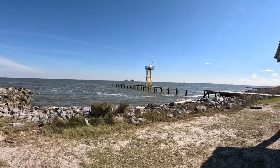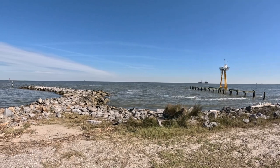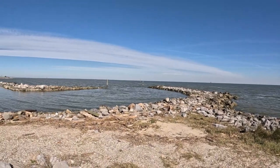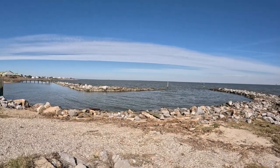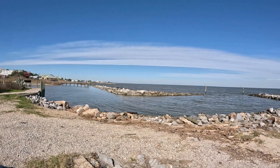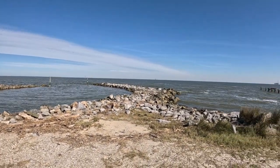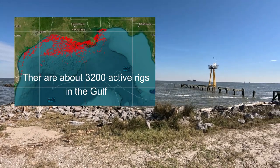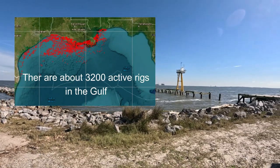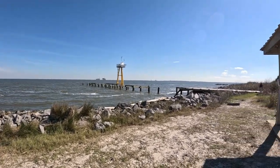Wow, this is pretty cool. This is right across from Fort Gaines, because Fort Gaines is right on the edge here, right on the coast. And that's the bridge, if you can see it way out there. That's the bridge we came over to get on the island. And then Fort Morgan is somewhere out that direction. But you can see all the oil rigs out here. One way out there is an oil rig sitting out there, pretty sizable, and they're all over this area, of course. We saw them from the bridge coming in.